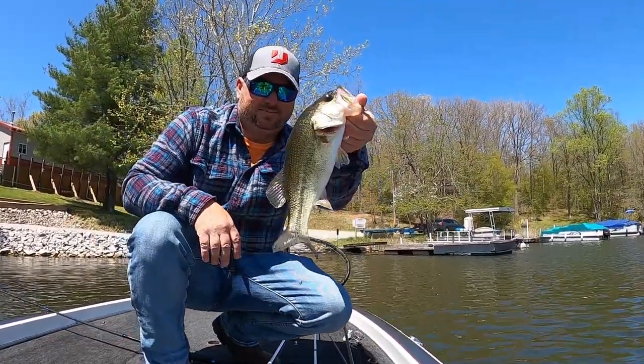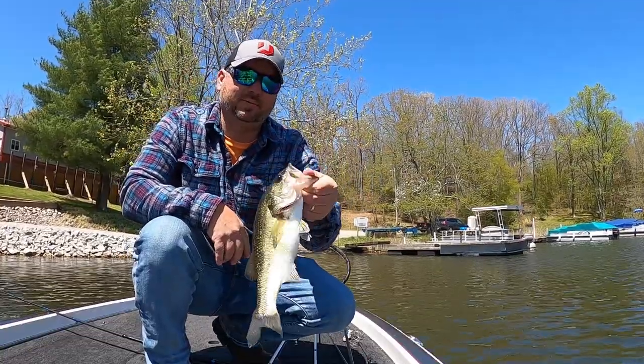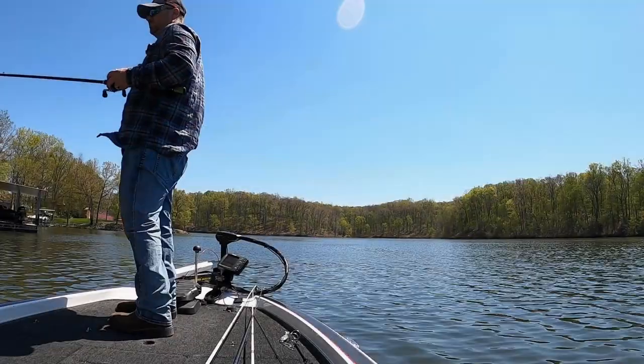All right, guys, number three. Still not a big one, but man, they're eating up good. So caught that one on that spinner bait.